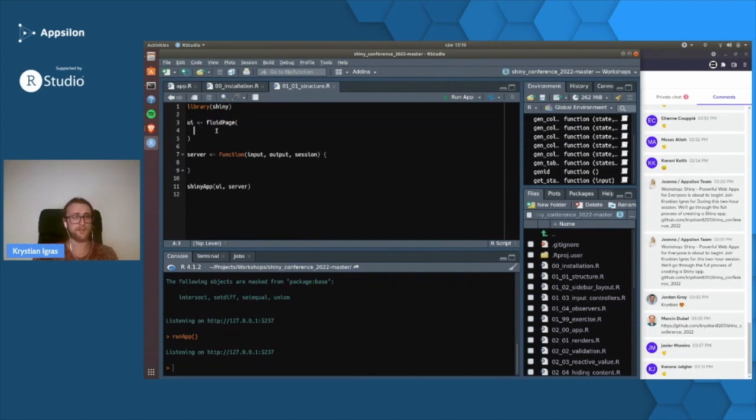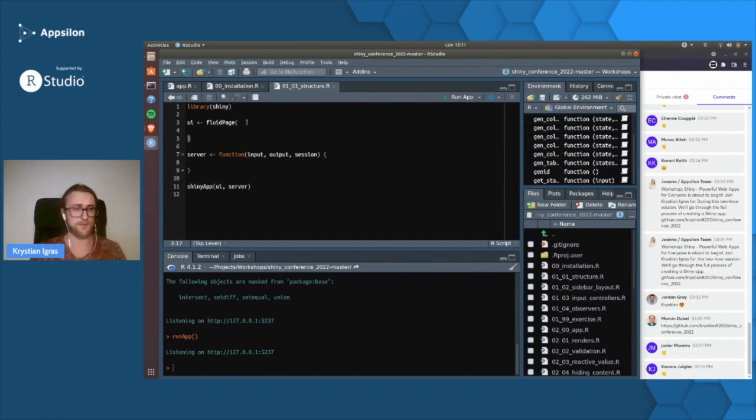The UI is actually the initial structure of our Shiny application. So we can put in some text, some blocks, some input controllers, everything that we can see on the application, that is not initially dynamic, but I will explain it later.